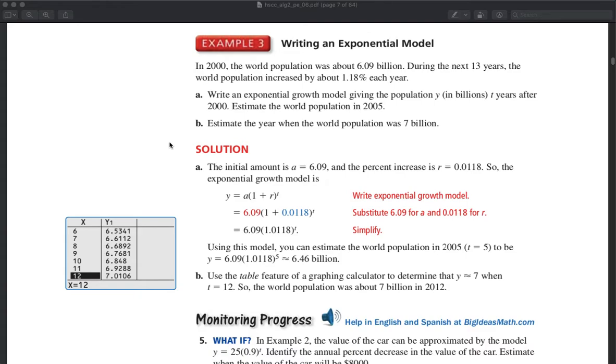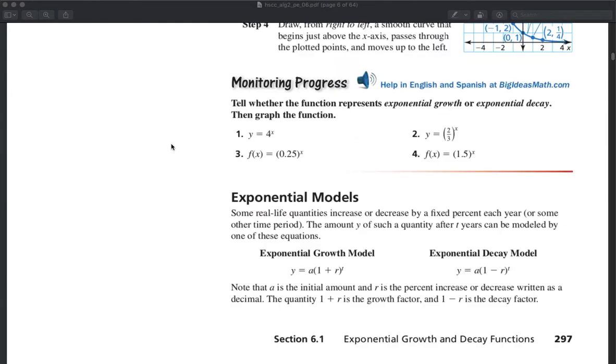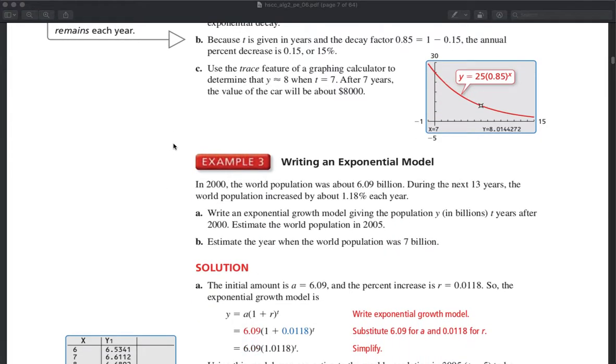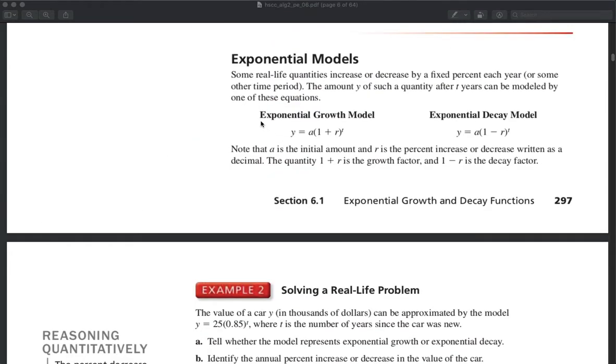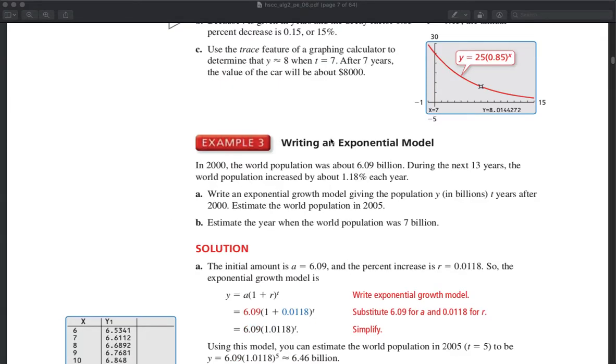Today we are going to move on to part 2 and finishing up the writing exponential models section of chapter 6.1. So, one of the things that I want you to remember is what an exponential model looks like. We have an exponential growth model that looks like the following: y equals a times the quantity 1 plus r to the power of t. We have an exponential decay model which looks like the following: y equals a times the quantity 1 minus r to the power of t, right? So these are what exponential models look like. And we're going to create one based on the information that's given to us, right? Based on this word problem.